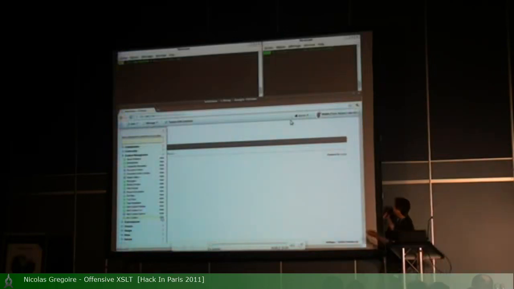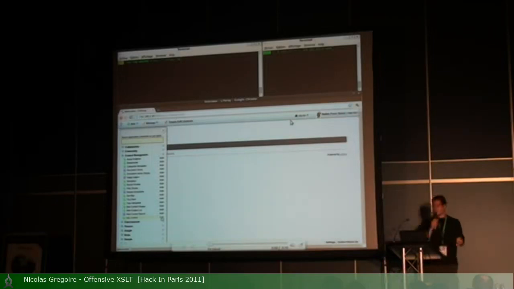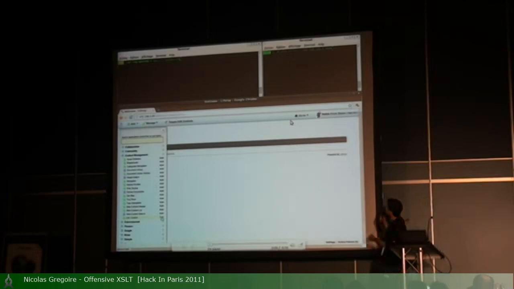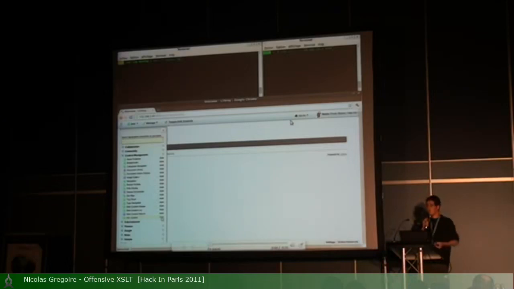So we have a browser window where we have an unprivileged user in Liferay. Every Liferay user has his own private page that he can edit. So we choose to edit our private page. And you have 2 shell windows. This one is waiting for the Apache logs on the attacker side, and this is a netcat listener waiting for a remote shell.